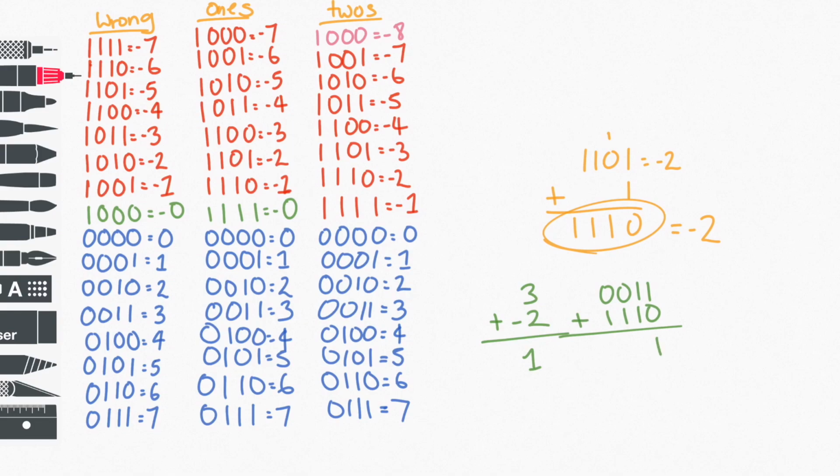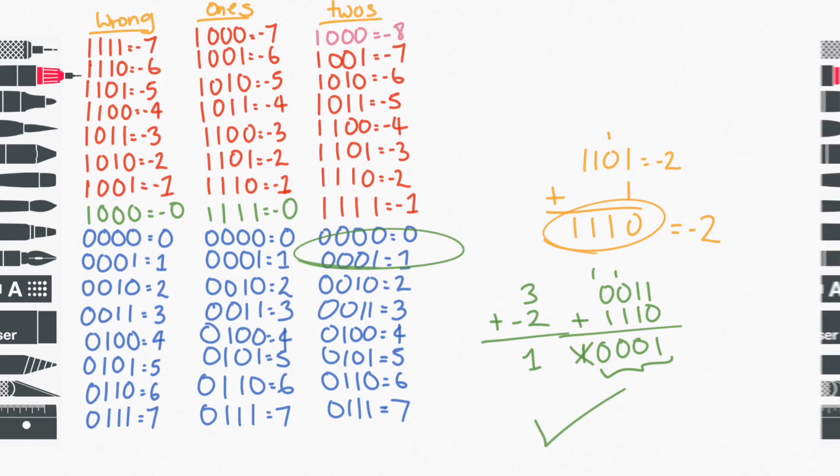So 1 plus 0 is going to be 1, 1 plus 1, 0, you carry that over. This again is 0, you carry that over, again 0, and then obviously we have this extra bit, which we don't count because we're still dealing with only 4 of these bits. Now 0001, as we already know now, is going to equal positive 1. So we've finally gotten the right answer after we came to 2's complement.